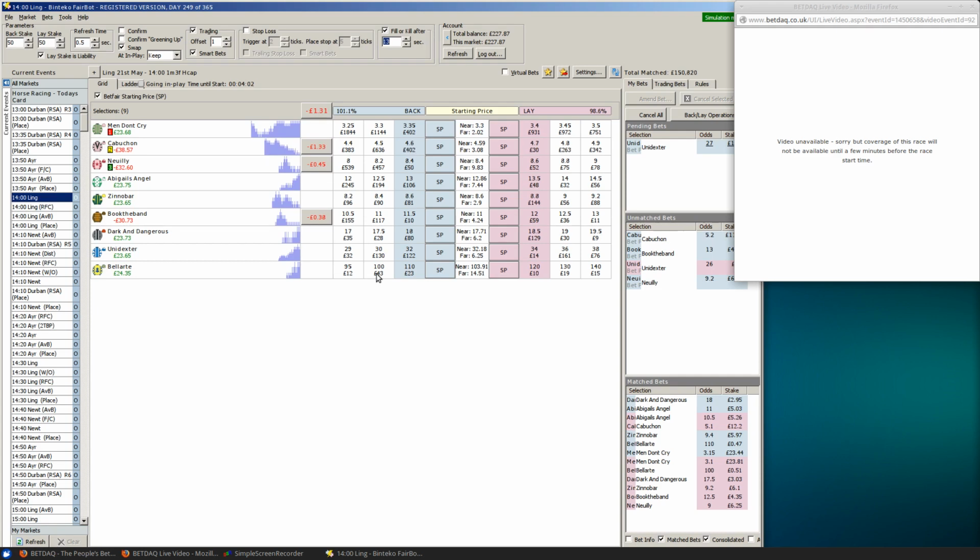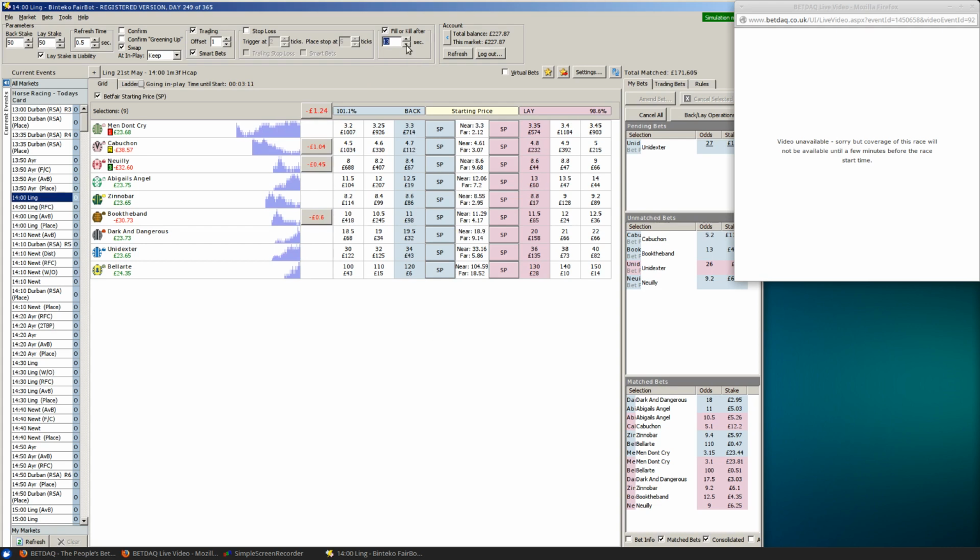So the higher your fill or kill setting, the longer that lay will be in the market, and therefore the less opportunity there is for going back in and laying it again once it's been traded out. So the higher the fill or kill, you effectively reduce the number of bets that you place into the market. And there's lots of situations where a lay may never get matched if the runner's running badly and he's at the tail end of the field. So you don't necessarily want to wait a large number of seconds to have an opportunity of going back in and laying that runner again.